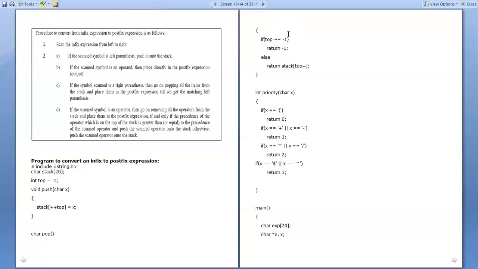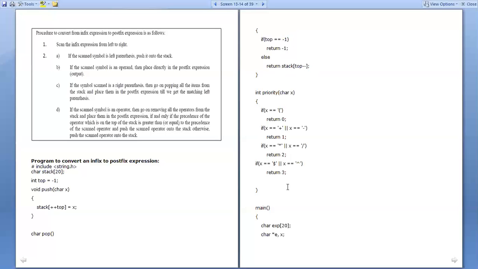The checking is done with this if condition: if top is equal to -1, then you have to return -1. Else you have to do a post decrement of the top and pop the elements. For that we write the code as return stack top minus minus.